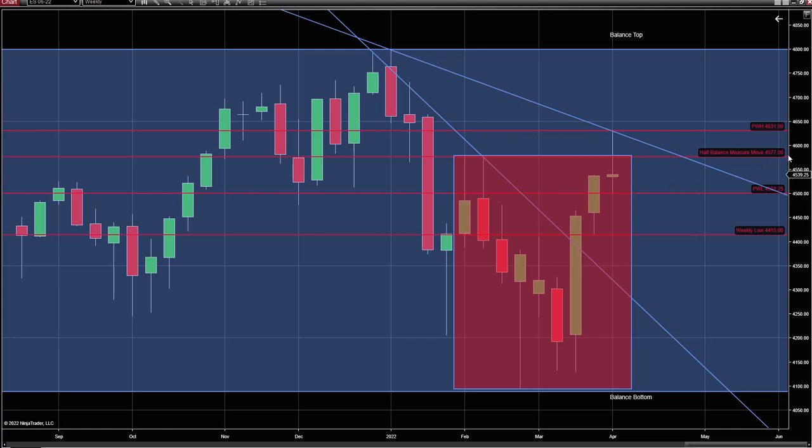So I would say for the coming week, the weekly time frame is very important, especially for a day trader, to keep an eye on the weekly levels: the weekly high 4631, the previous week low 4501.25, and then we have another weekly low 4415. These are very important levels. Once this breaks, we could see acceleration to the downside, maybe a retest of this low, and once this breaks, then we will have a retest of this trend line. So this is what it looks like on a weekly time frame.